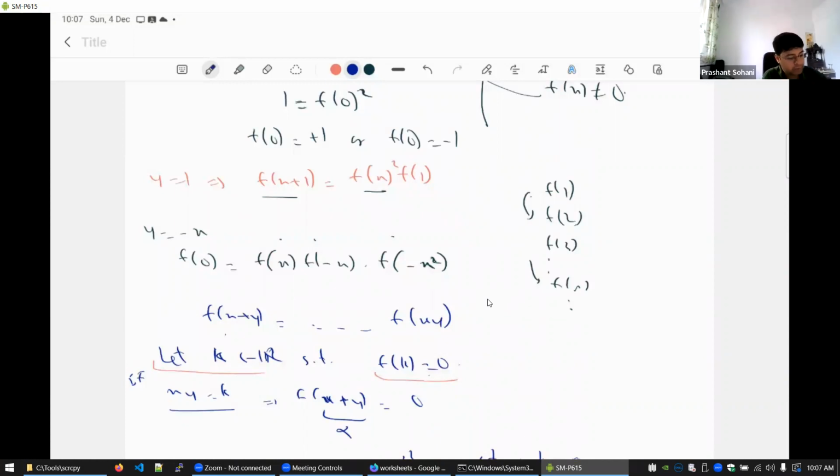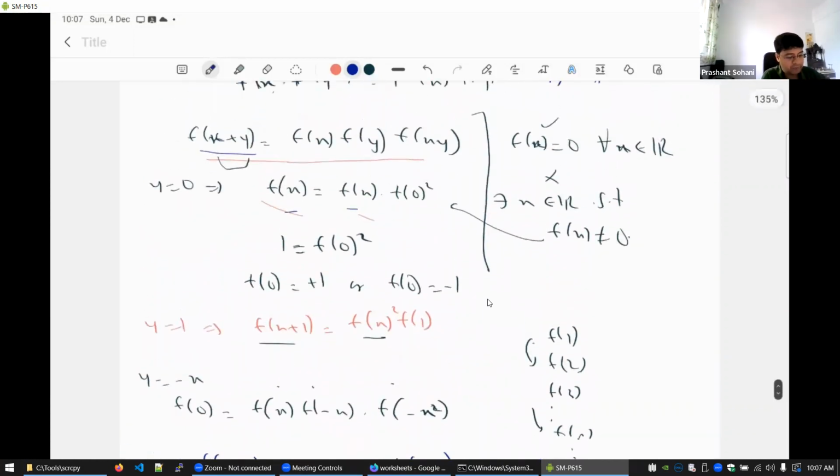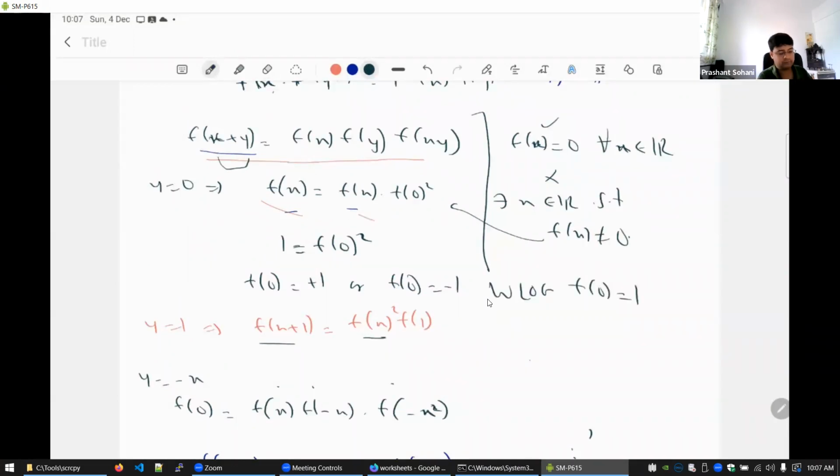By the way, one important thing to realize, if you look at the function, we are still in two minds. We don't know whether f(0) is 1 or -1. But can we make the assumption that, without loss of generality, f(0) = 1? Do you see why we can make this assumption?